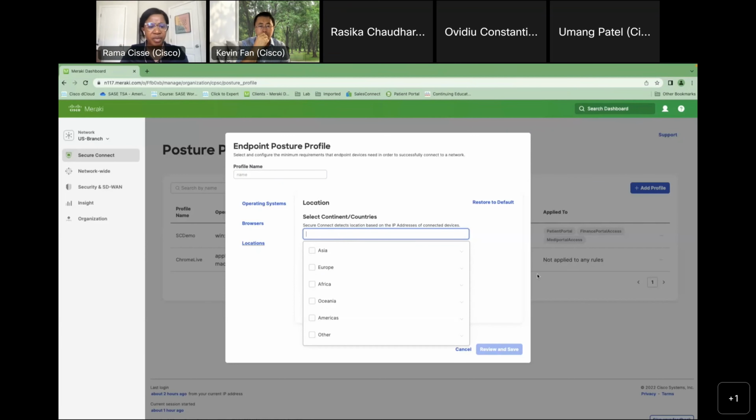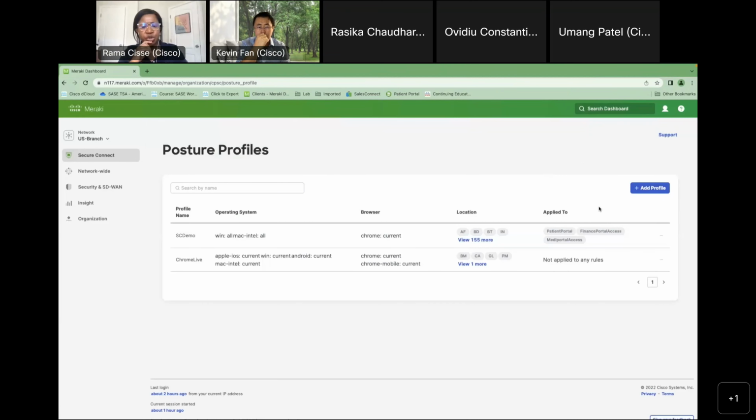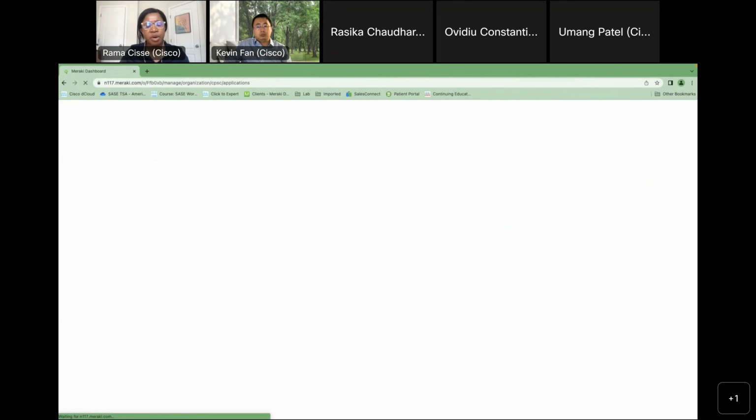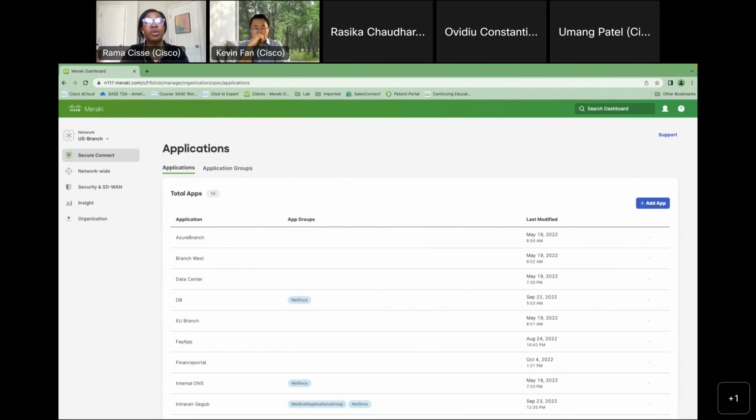The other thing that I would like to show is how easy it is to configure private applications as well. For that, if we go back to the Secure Connect tab and go on private applications, because we are using a brownfield environment, you will see that there are already several applications that have been created.